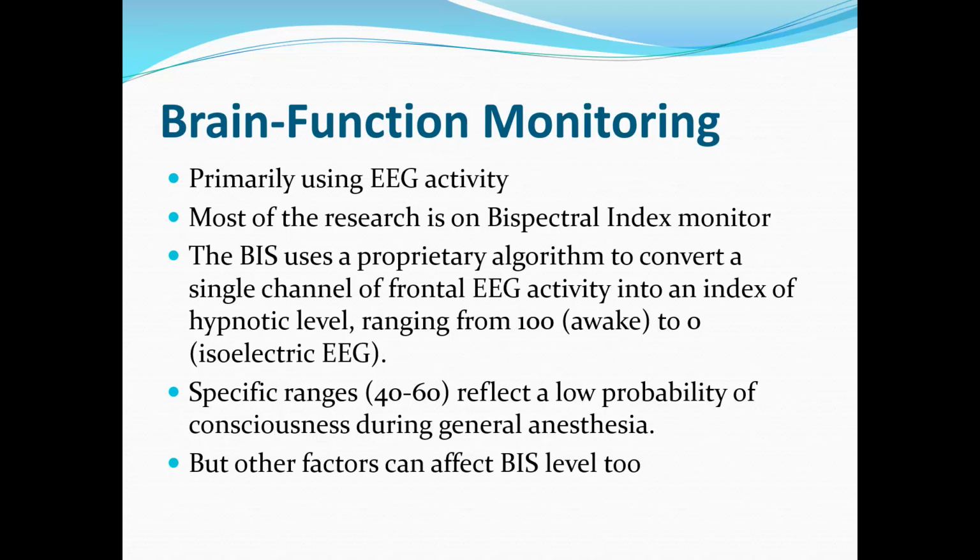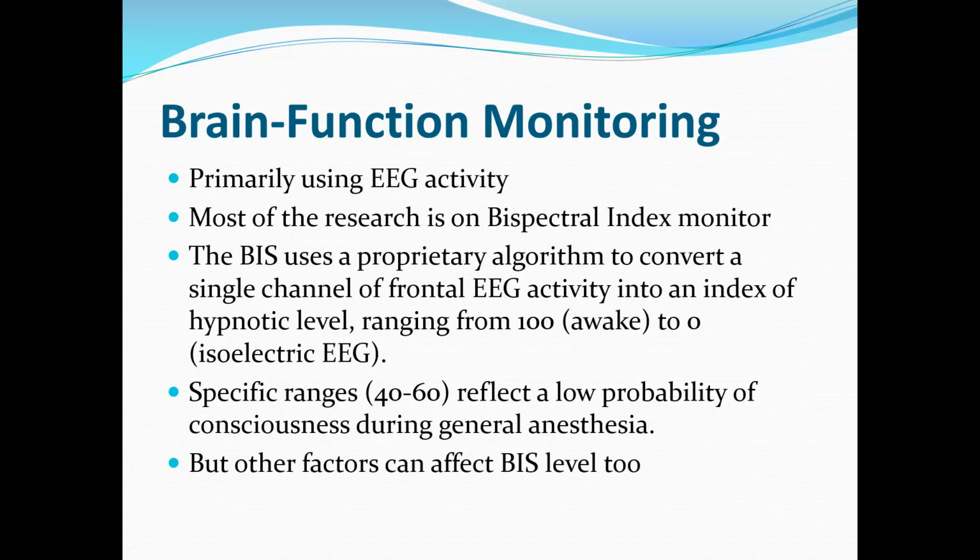Most of the research concerning depth of anesthesia and all of the research concerning awareness have been performed on the bispectral index, the BIS monitor. For newer monitors, there are studies behind them, but not nearly as many as for the BIS monitor. The BIS uses a proprietary algorithm to convert a single channel of frontal EEG into an index of hypnotic level, ranging from 100 in an awake patient to 0 in isoelectric EEG.